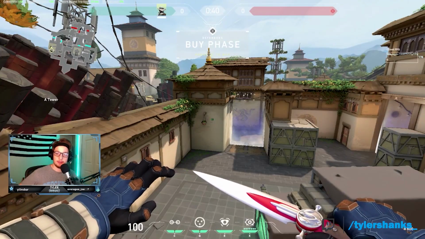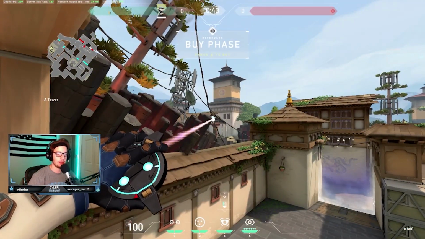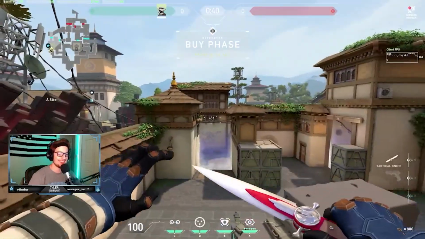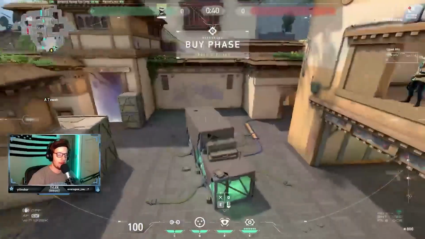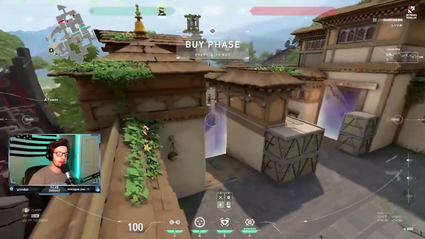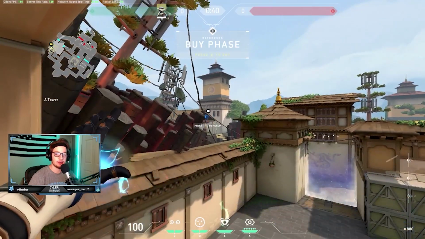The Cypher update, and that one I put up last night because I wanted it up as quick as possible. That is good timing. That's my favorite camera spot for A on Haven. This one sees really far into long, really far into short. This one kind of gets destroyed, so I might have to find a safer one.